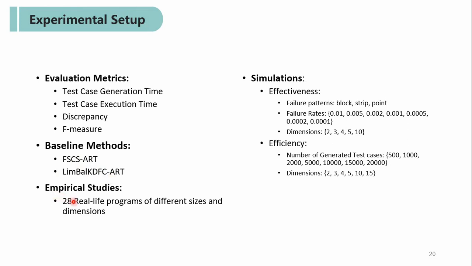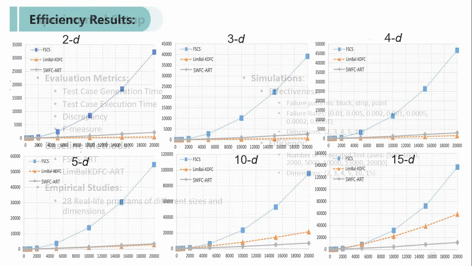We have conducted empirical studies on 28 real-life programs of different sizes and dimensions, and we have also conducted simulations by simulating block, strip, and point failure patterns of different failure rates and different dimensions of input domain, and we have also generated test cases of different test suites of different sizes and different dimensions of input domain.